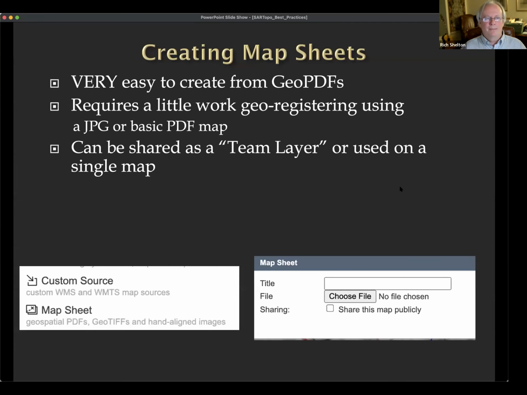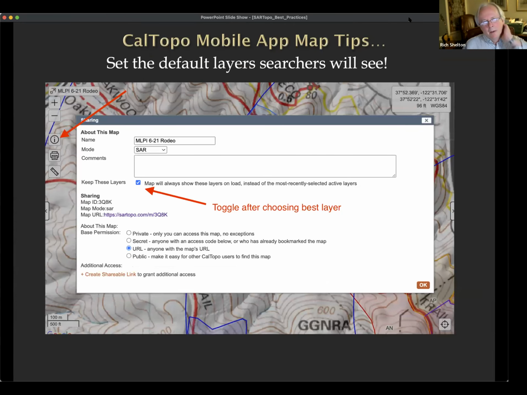So here's our map sheet slide. Everyone should be able to see okay. Again, they're super handy. They can be temporary or permanent, but what about CalTopo? One of the things I learned about CalTopo is, especially after you have 2 or 3 operational periods, you send a bunch of searchers out and they just log into the SARTopo map for the day, and it has tons and tons and tons of data.